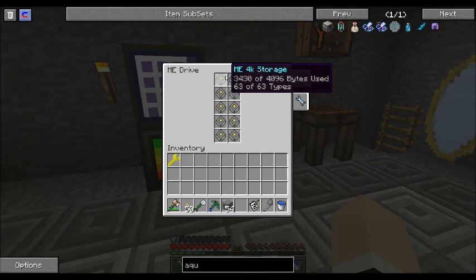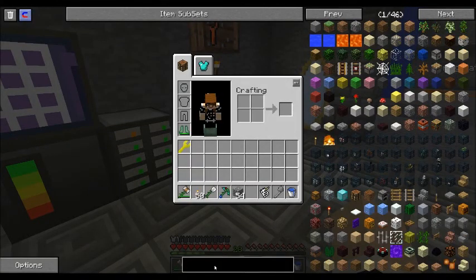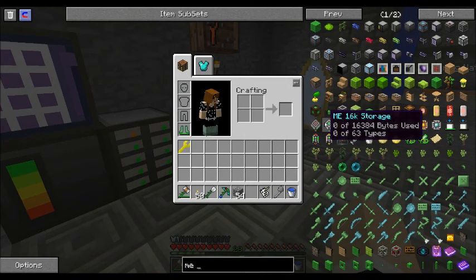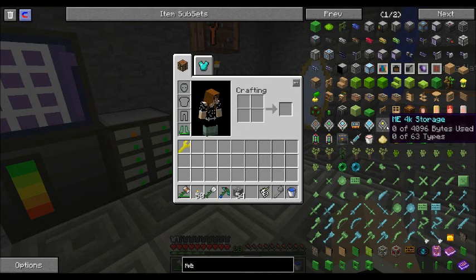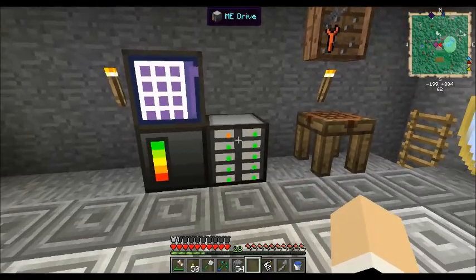It stores stuff as bytes, and it goes up to 63 types, and the bytes that you're allowed depends on how big your storage system is. So if we look, let me type this in, there's 1K, there's 16K, there's 64K, which is the biggest, and then there's 4K, which is what I used. For right now, that would be the best thing for us to use.